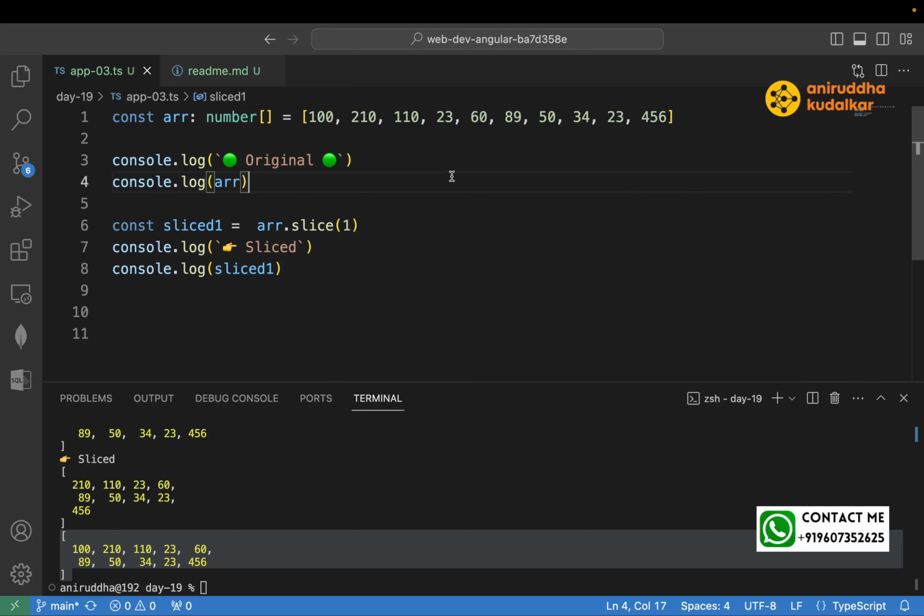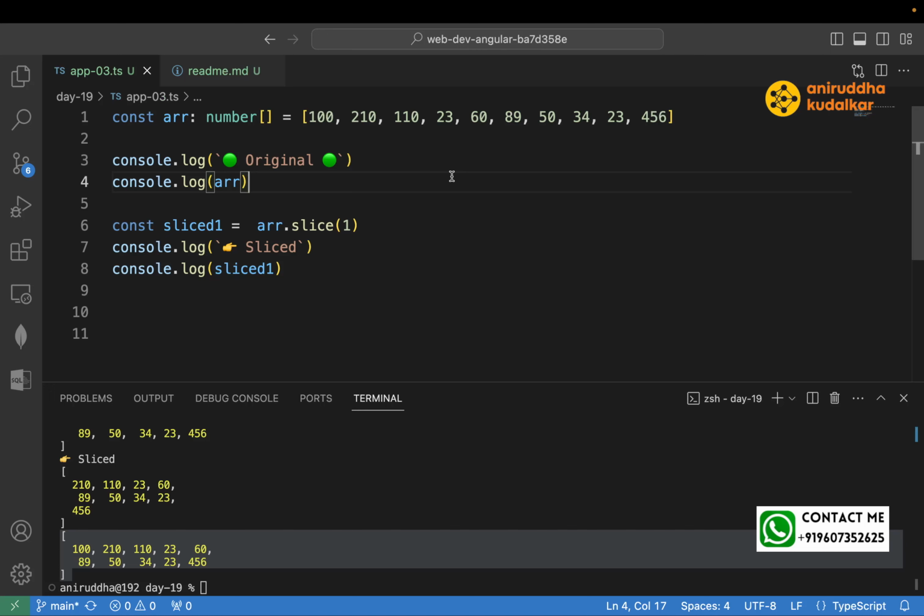So can you tell me the use case in a real-time project? Yeah, if you want to preserve the value of the original array, and for some calculation you require some specific items from a particular index of that array, you can use the slice function so that it will not disturb the original array and you get the required items. But any real use case?